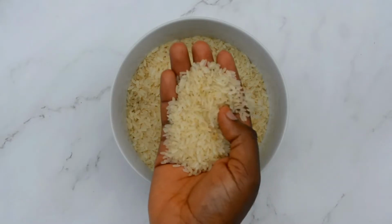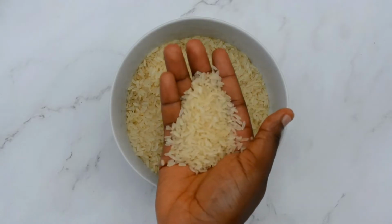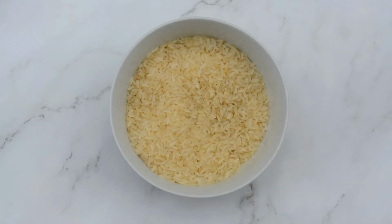The ideal rice for this recipe is tuwo shinkafa rice, but in the absence of that you can use any that's available to you. Jasmine rice, basmati rice, short grain, long grain, they all work perfectly. So this is short grain rice and it's perfect.